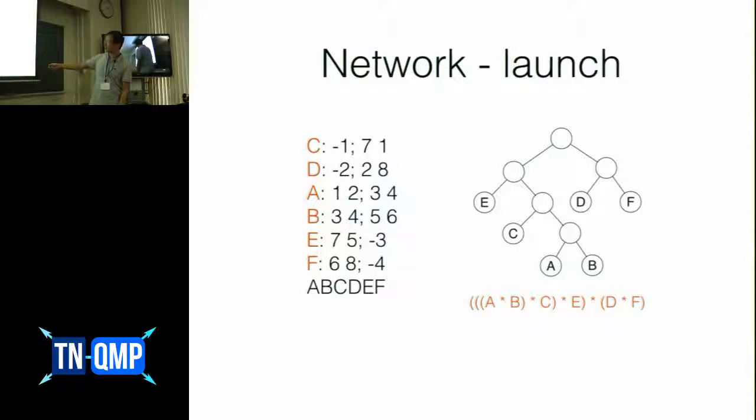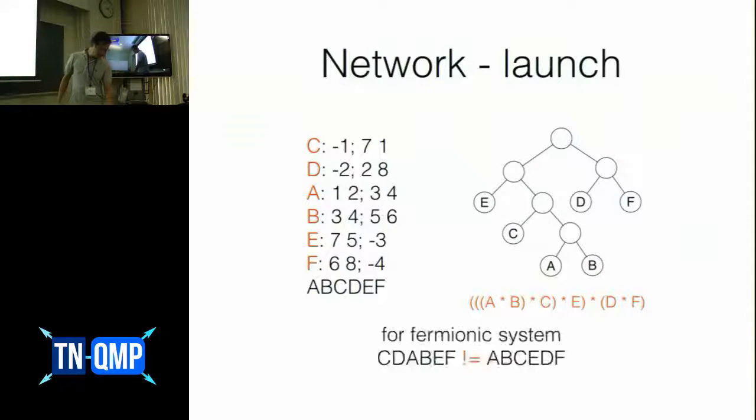So the whole file is parsed. Also for fermionic systems, one tricky thing is that for the best contraction order, the sign might not be the same as the way you want to contract it. But this is taken care of, and it should work. We tested it in some very simple cases, but we didn't test a very complicated case, but it seems to work.